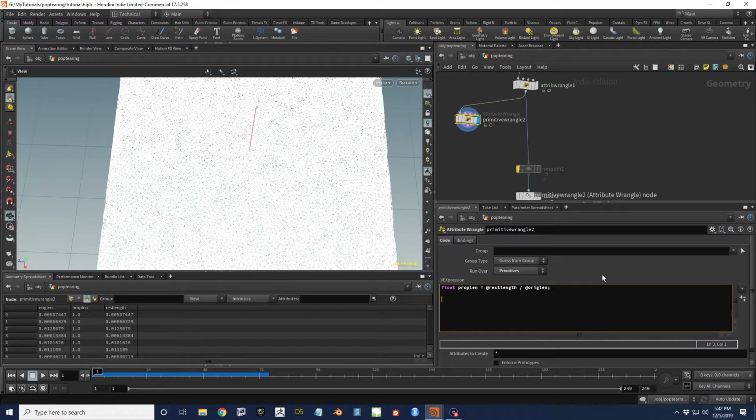To do that, I'm going to set our p-scale, because that's what the renderer is going to use, that's what Mantra is going to use, that's what basically anything is going to use to render the thickness of these lines. For that p-scale, I'm going to use a ramp, and I'm going to call this thickness ramp, and pass it this value, prop len. The nice thing about this proportionate length is it's going to be in the range 0 to 1. Rest lengths are only shrinking, and original length was the original rest length. So this is going to start at 1 and go down to 0. It'll always be in the range of 0 to 1, and that's what the ramp wants.